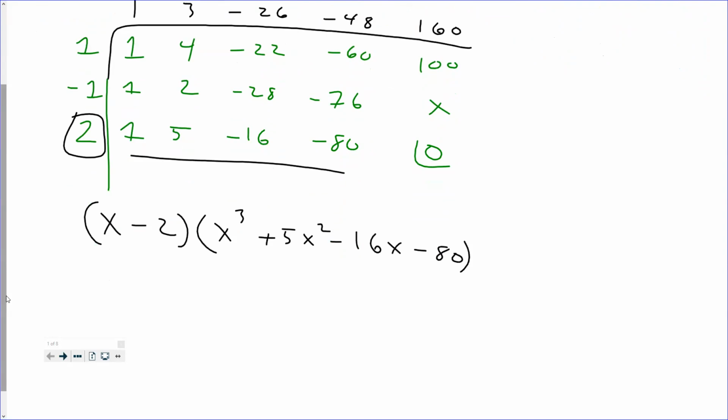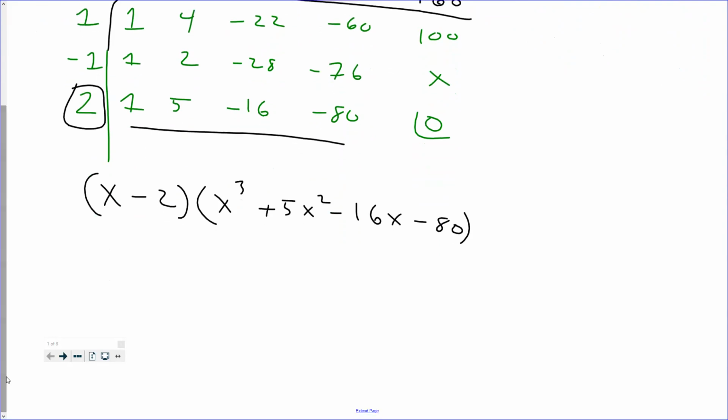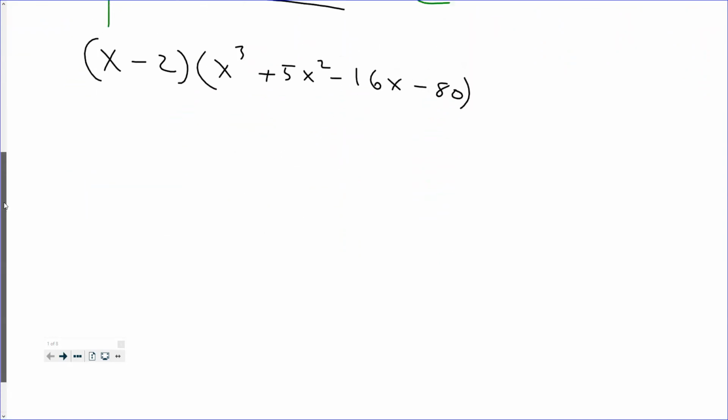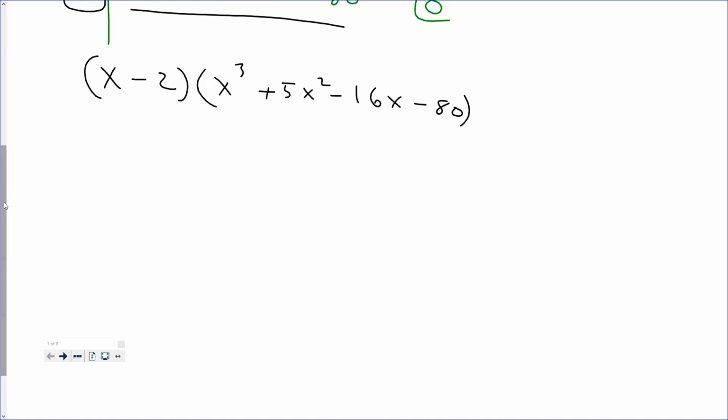Everyone with me so far? Are we okay? All right. And then from there, I need to factor out x cubed again. 16 times 5 is 80, right? You can actually do factor by grouping for that second part to do it faster. I'm not going to do it that way just because this unit's about synthetic division. But it looks like you could do factor by grouping there to make it work. But we're not going to do that.